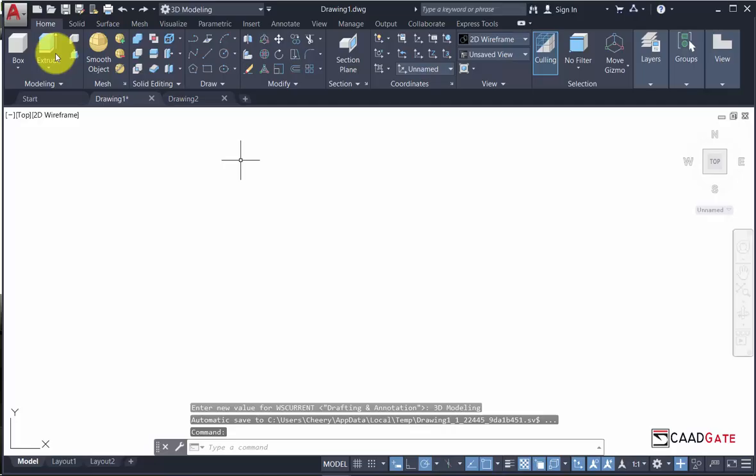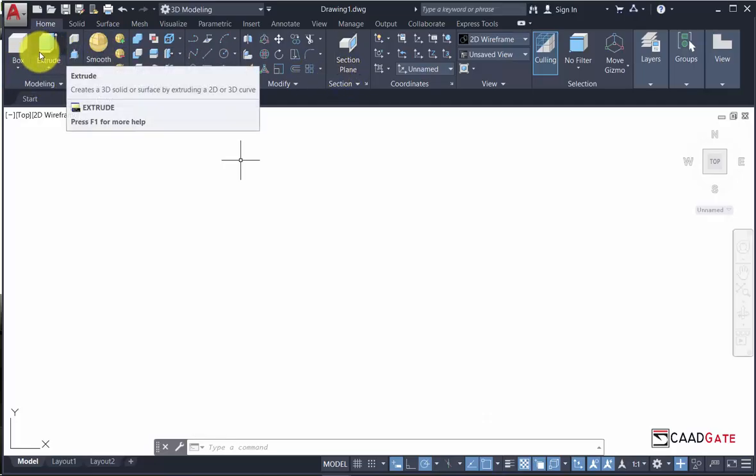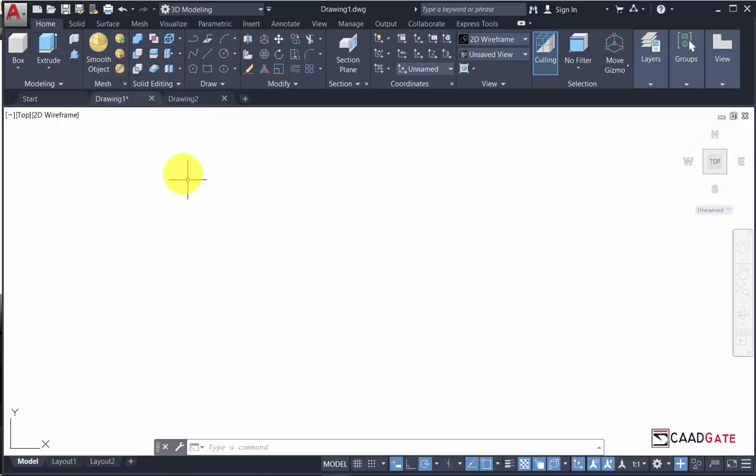In this environment, you now see commands that allow you to carry out solid modeling, and for you to learn this software faster, I recommend that you switch to the 3D modeling workspace. Why?